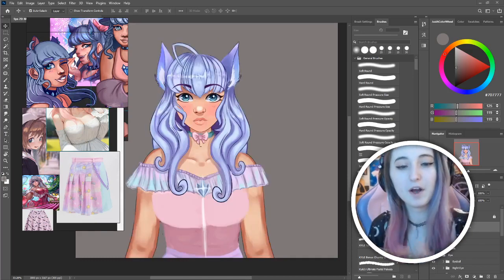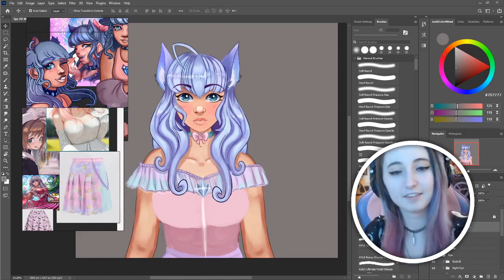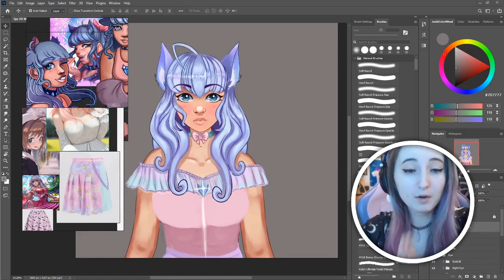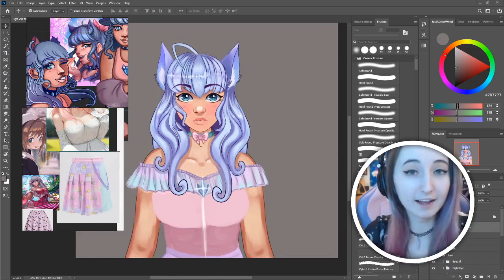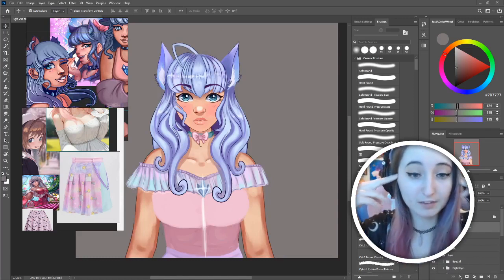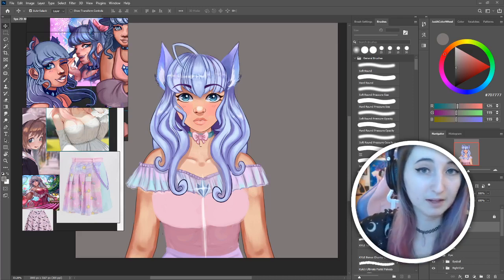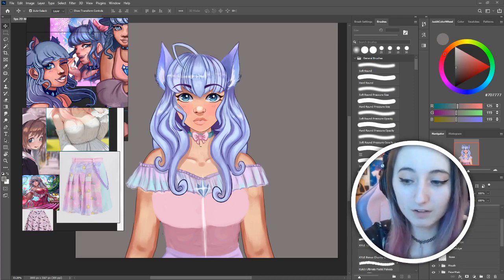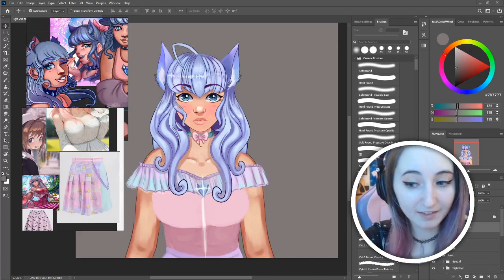So you got to this point, your character looks great. You're like, yes, this is it. We drew it. It looks good. We painted. Awesome. Okay, the next thing that I did, which I found helpful because of the way my brain works, I needed to draw it out before separating it into 1,000 different layers, 1,000 different pieces. So what you're going to want to do is merge all your character onto one layer. So you're going to want to have a flat layer.